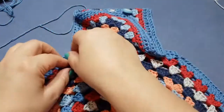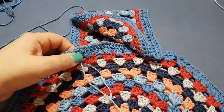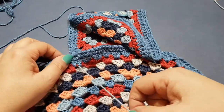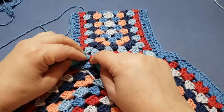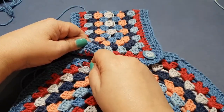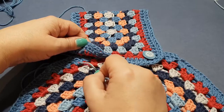You can move all this out the way. And you pop it through that way. Okay? Just for now, and bring that little loop in, because you're going to weave that in inside the bag. Let's go back. Put your button back there. And yeah, so we work around, all around there, if that helps.